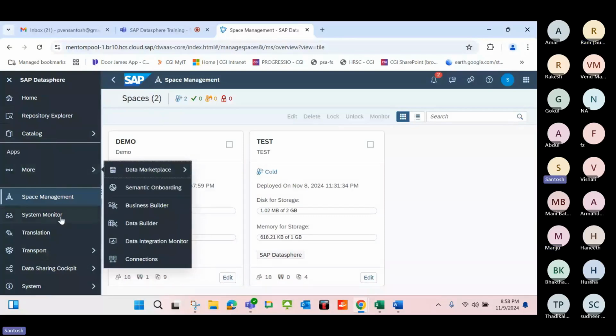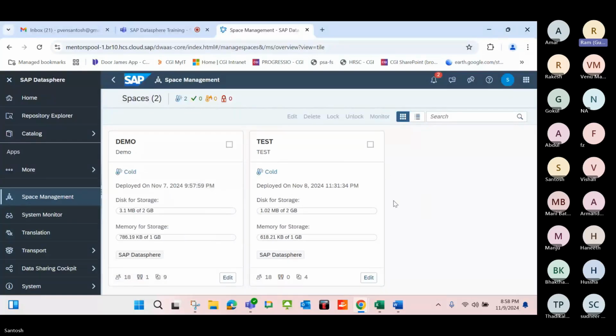Strange. I'll do one thing: I'll make you the DW administrator itself. Generally, DW space administration should be enough to do that, but let me add you as a DW admin and then see if that fixes the problem. I'll give that role to all of you. Who shall I give it to now for testing? You can give it to me.